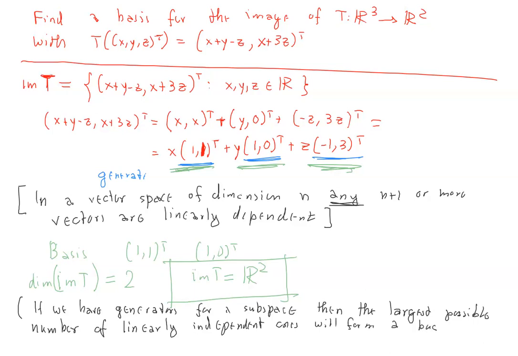So if you have 3 generators, you always work backwards, starting with the number 3. You say, are the 3 generators linearly independent? If the answer is yes, then they form a basis and you're done. If the answer is no, then you check to see if among the 3 generators, there are 2 of them that are linearly independent. You can check all possible combinations. If the answer is no, again, they're linearly dependent, then you check 1, and so on. As you're going to see later, we're going to have a much more efficient way.